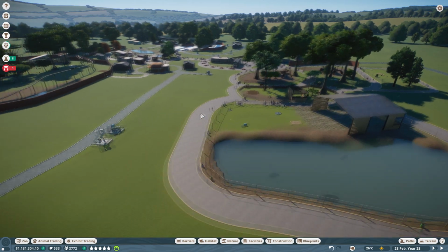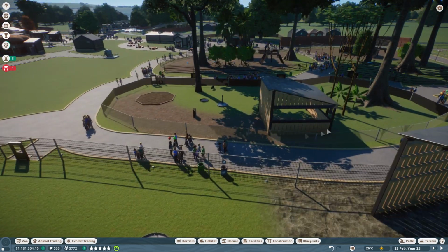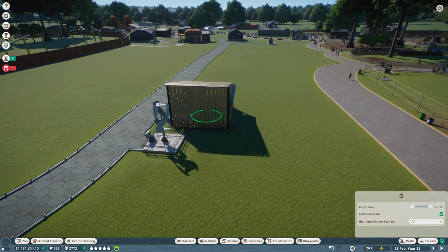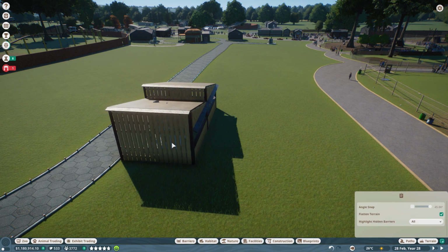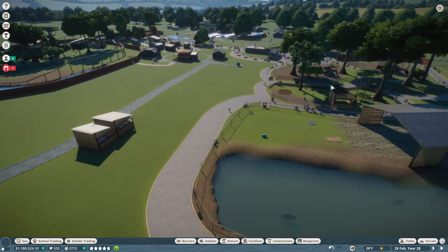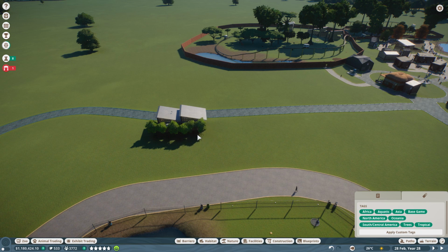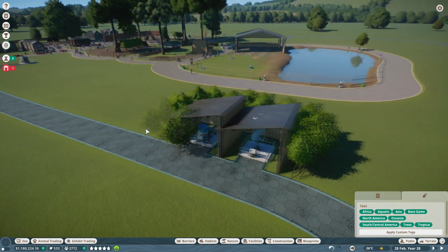We'll just place it here, and, you know, it may be too close to these guys. We may have to put down a shelter. If I can do something like that and put down, say, one of these guys and duplicate it around and hide it out of the way, something like this, I'm not sure if that would work, but it's definitely worth a try. That way we can keep them out of the sight line. Maybe put some trees or shrubbery in the way. Yeah, let's do something like that, so that as people ride by, they don't see the power and water situation. Yeah, something like that.